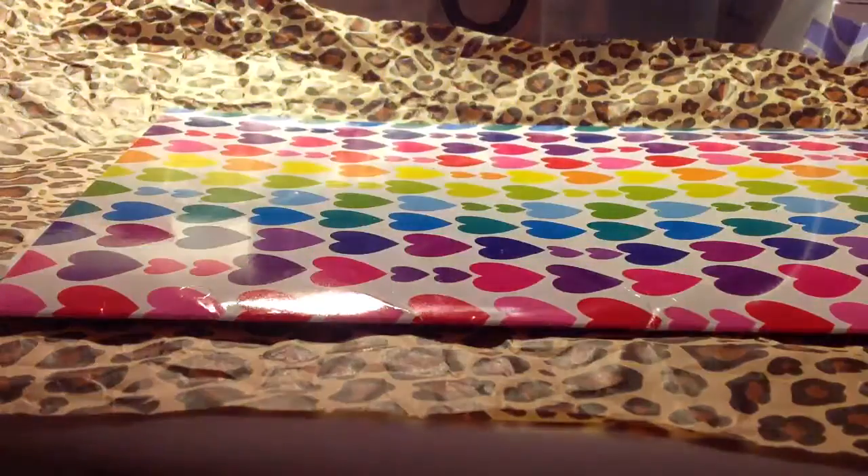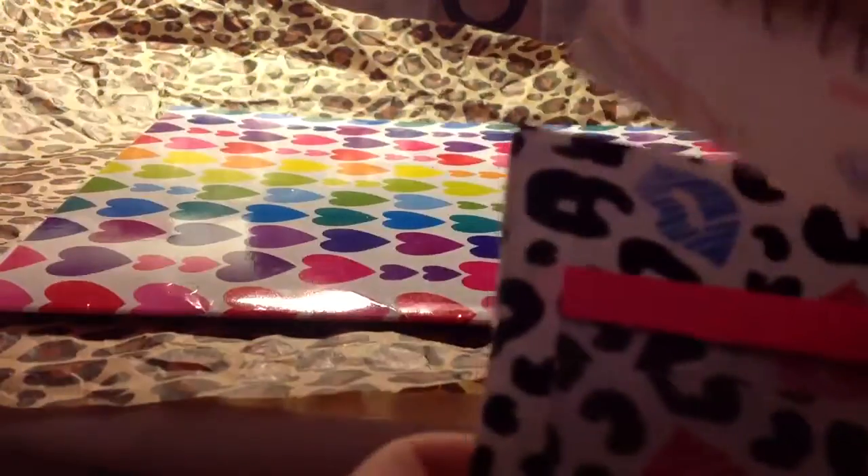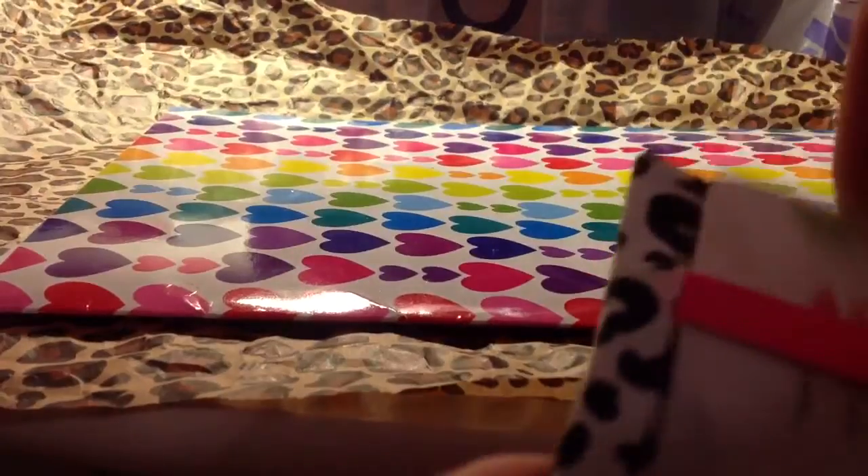And then I have this inside-out wallet — it's Cheetah Kiss, red and hot pink. Card pockets slide in really easily, and I didn't use clear tape on the back. I never use clear tape on the back of my card pockets because it makes your wallet less durable, and I just care about it being better quality. This one zips. It has a Ziploc coin pouch, a double Ziploc, and the sticky is covered with Cheetah Kiss.